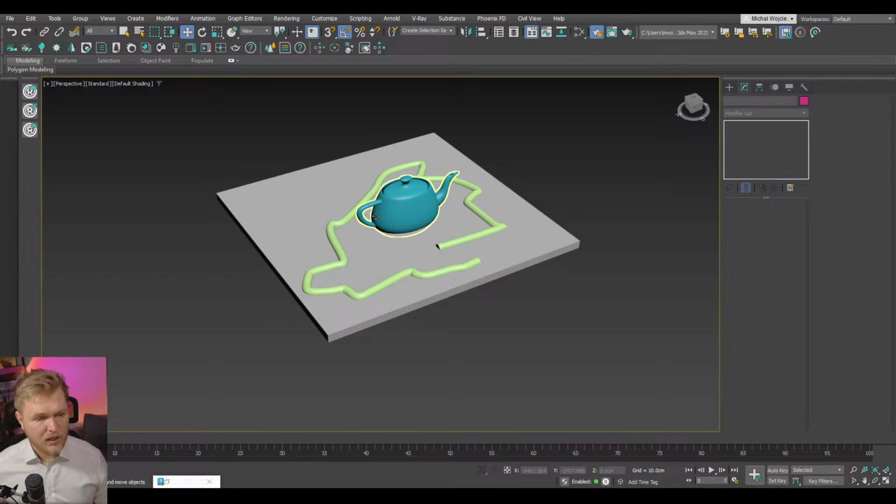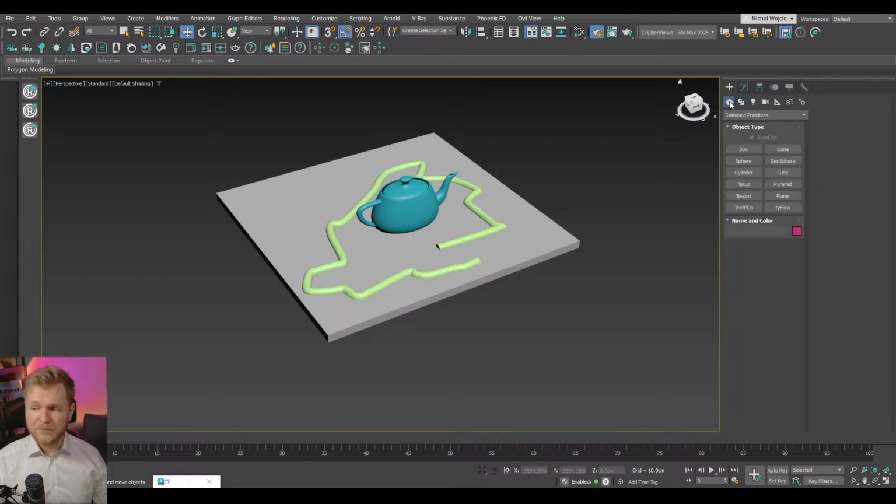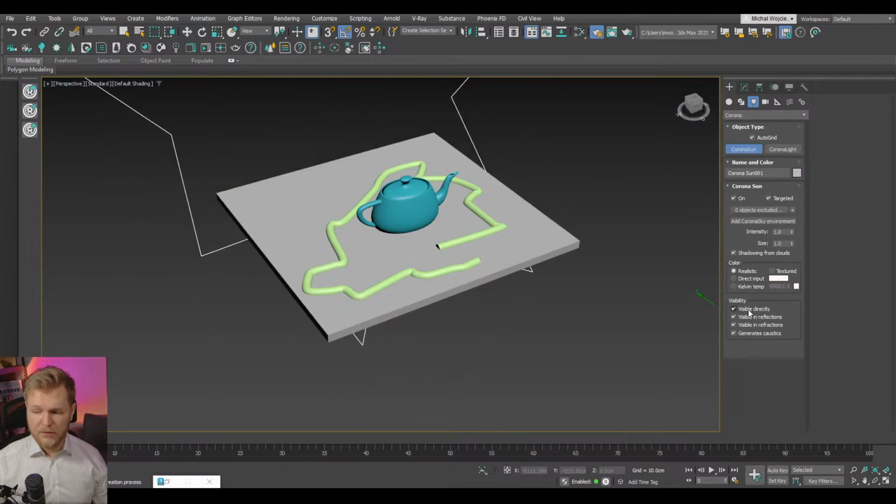How do you avoid sun disk light burning through the glass windows? I tried to plant trees, but it affects the shadows. So it's all going to come back to your Corona settings or direct visibility settings. Either it's going to be your sun that needs to be turned invisible, so you can go to Corona Sun, and at that point you can see visible directly, reflections.